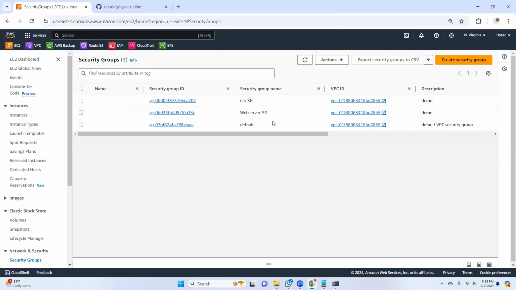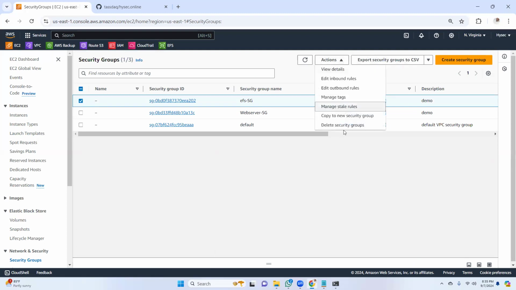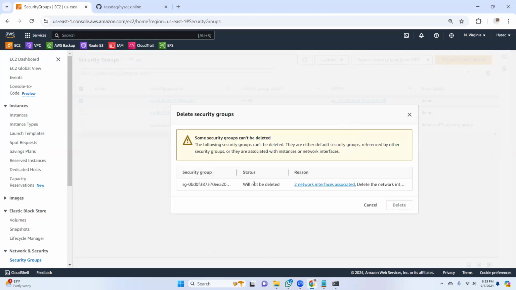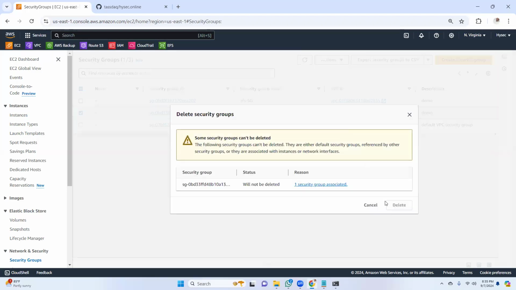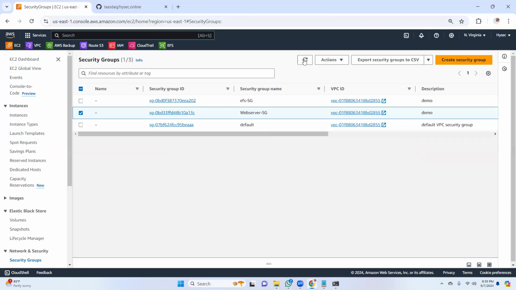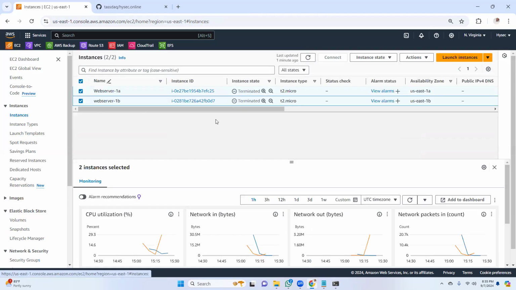First you need to delete this security group, then you can delete this one, because you already configured some security. Which one? Delete this one. Both are still in use. Why? Now it's clear.